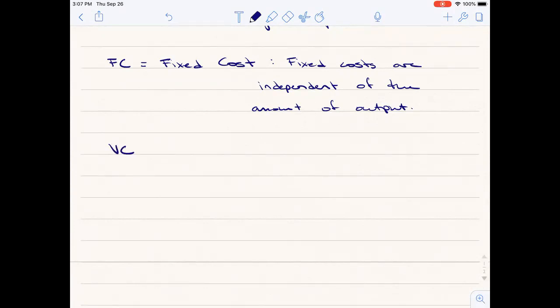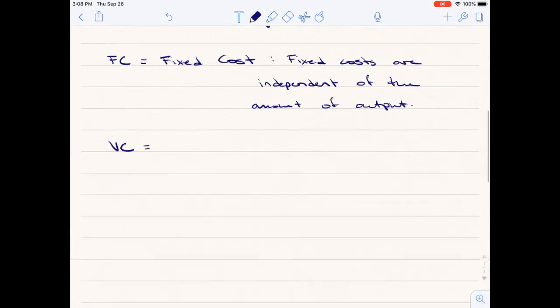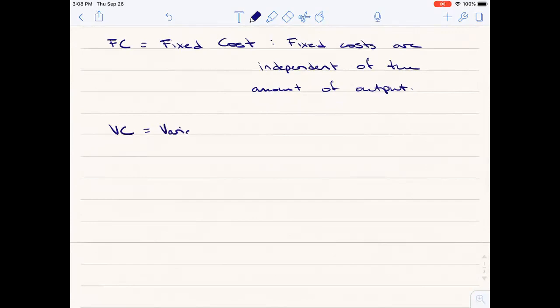So the variable cost is denoted by VC, so that's the variable cost. Variable, remember, means it changes, or it can change. So this is the cost that is associated with producing each unit. And so if you require materials, you have to use some set amount of materials. If you're working on something, your hourly wages, if you're employing yourself, those would be variable costs.